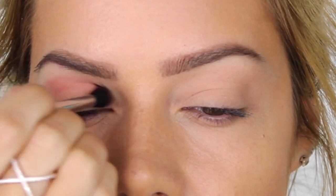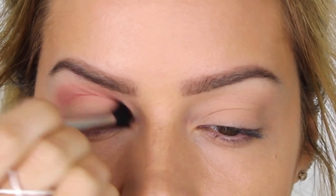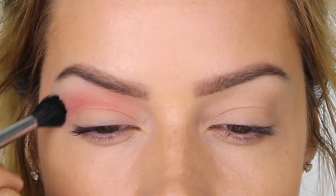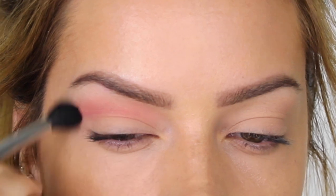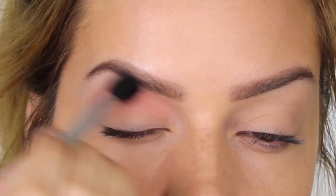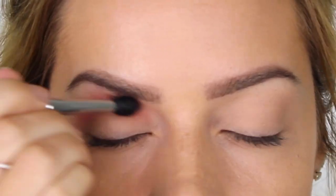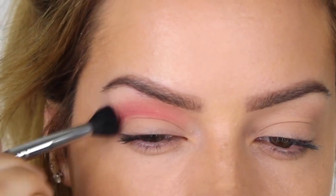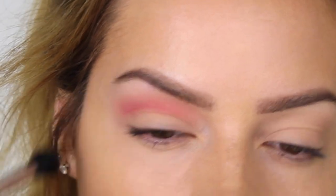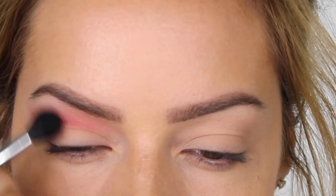This look is inspired by a summer's evening sunset, so I'm going in with this orangey pink shade as our transition shade, working it from the crease of the eye up towards the brow bone. Then I'm working over that using circular motions with my Blank Canvas E25 brush to blend as much of that color away as possible — that's our foundation layer. We go back in with the E42 brush and reapply Mango Tango in the same area. The second application is a lot more intense, sandwiching the shades together, then we blend again with the E25 in circular motions.